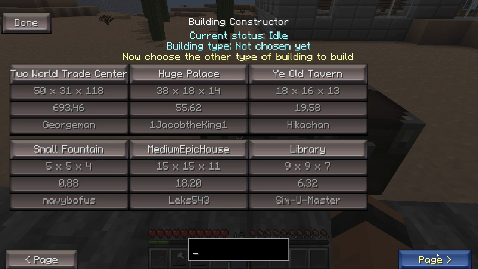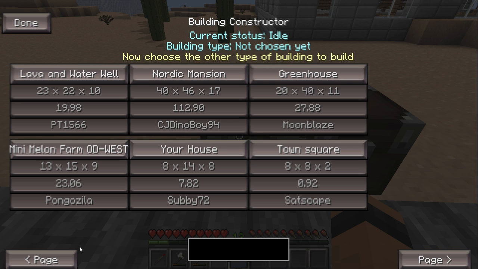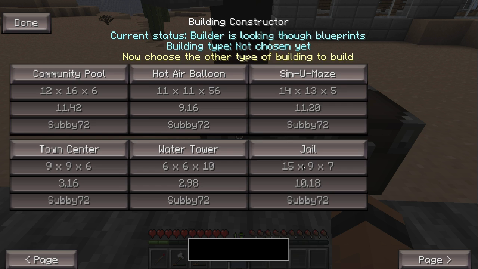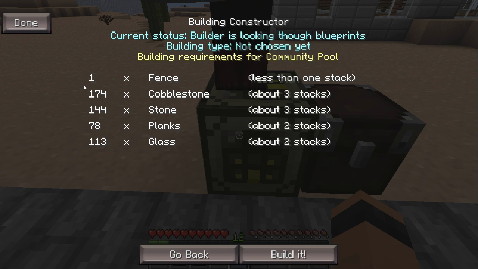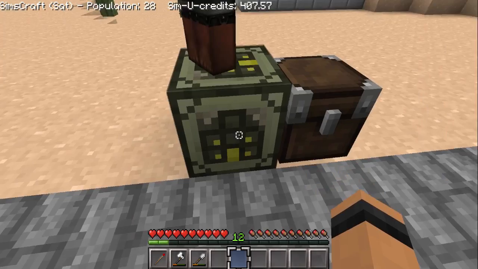Now, whoa, whoa, whoa, hot air balloon. Did I see something? Hot air balloon! Oh, it takes a lot of... a jail! Oh, it takes a lot. It doesn't actually take that much. Okay, Simu Maze. Okay, that's quite a bit of materials. Community pool! Community pool, guys! Ooh, one fence. 144 stone, 174 cobblestone, 78 planks, 113 glass. We're doing it. Build a community pool!